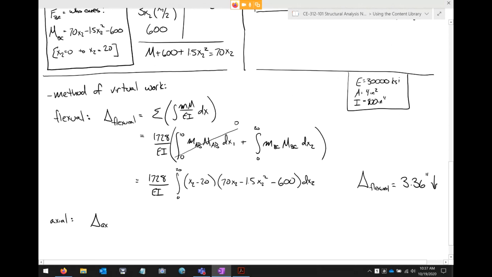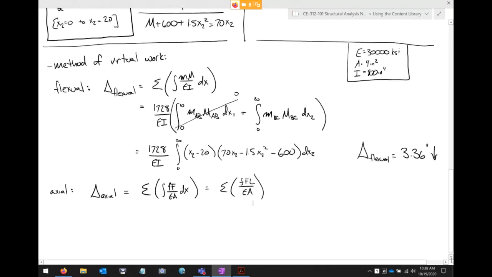When you do the axial deflection, you're summing up these integrals, but remember, all the terms are constants. So if you factor out the constant, you're integrating dx from 0 to L, so it's just the sum of little f, big F, L over EA. And remember, that's the exact same thing we did for trusses. It's not like it's any different.